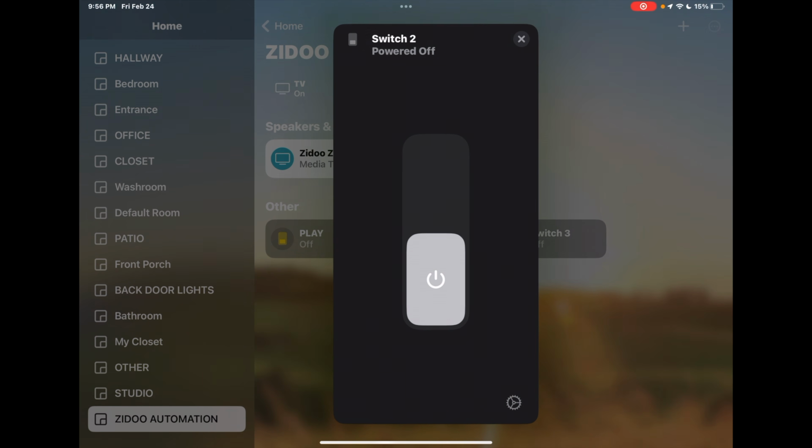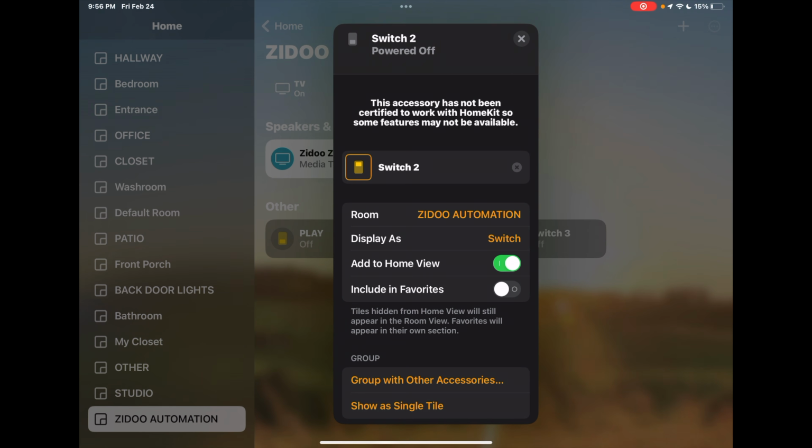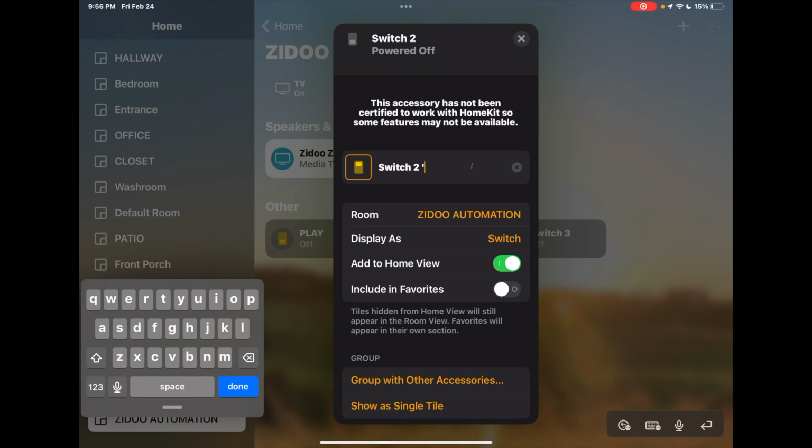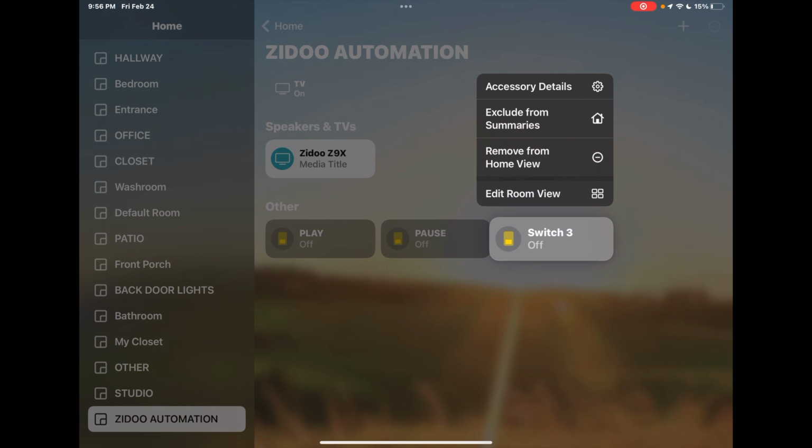So we're going to do the same thing, long press, settings, and then we're going to change this to pause, done, exit out, and then Switch 3 is going to be stop.